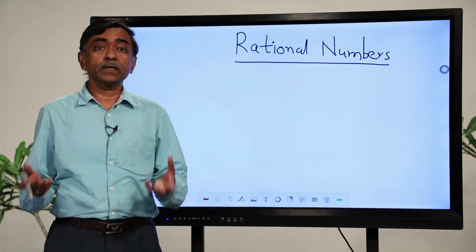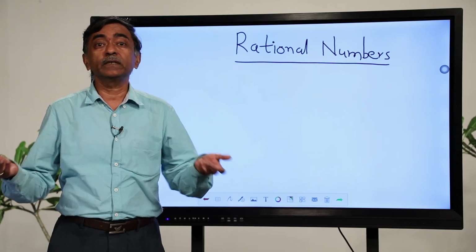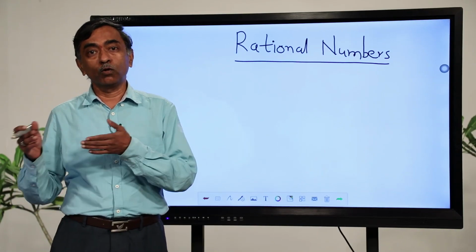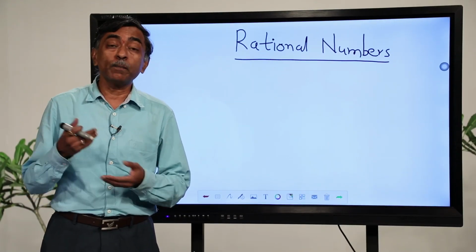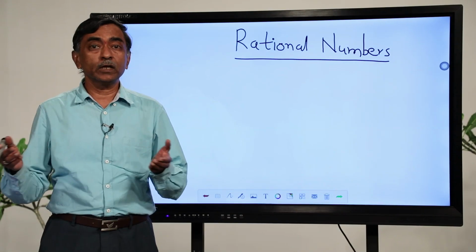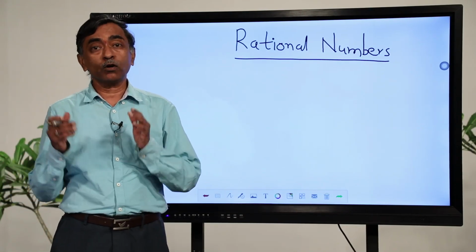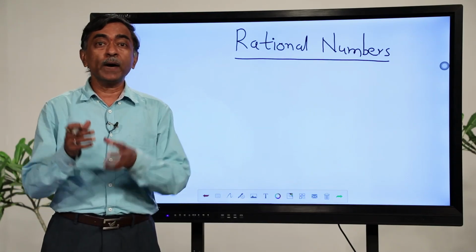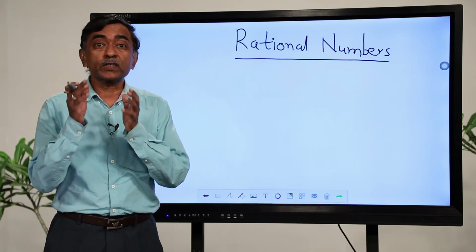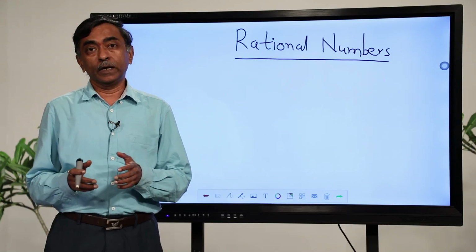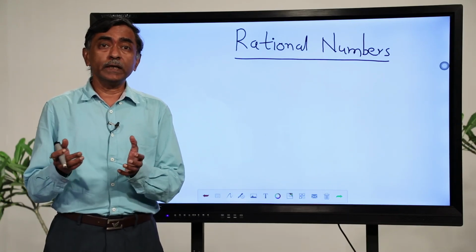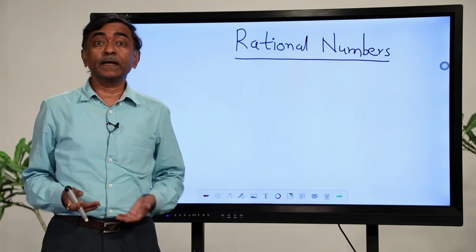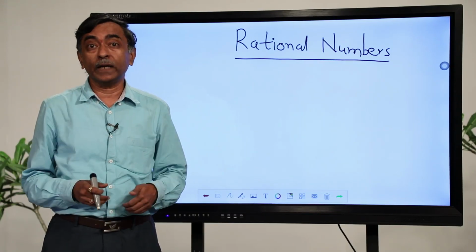What exactly is happening there, we establish it as a property, and we want to see whether these properties hold for rational numbers or not, and how rational numbers behave in comparison. When I talk about the closure property, we are combining two numbers of the same collection of numbers, and we would like to see whether the resulting number is out of that collection or is a part of that collection.